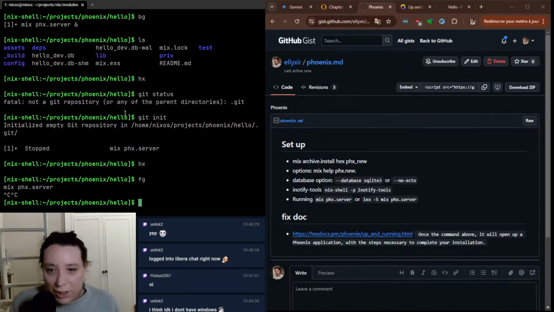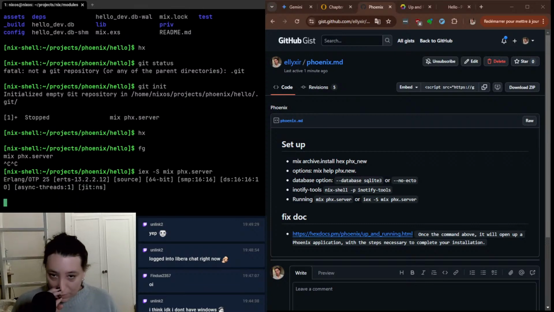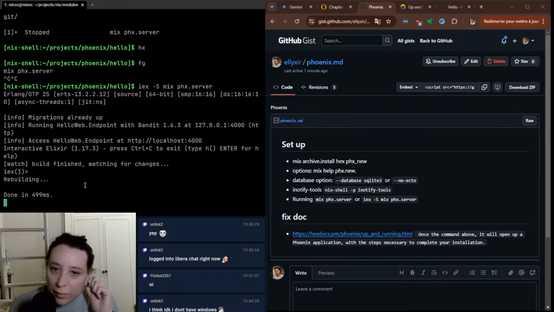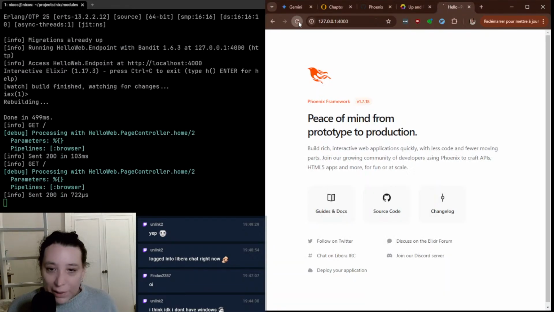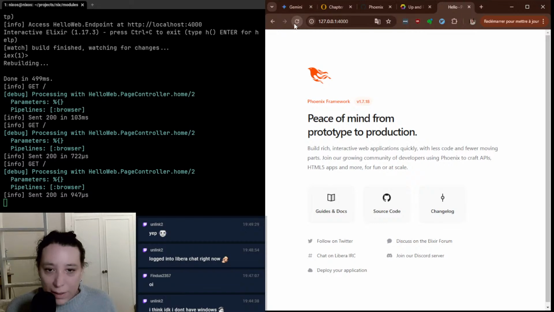All right, let's just check that out. Mix phx.server. Hey, this time do you notice that it didn't complain about a database? That's pretty neat. And then when I reload, you can see that it got the request.